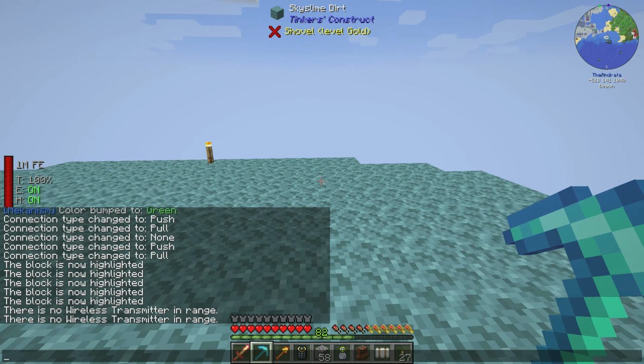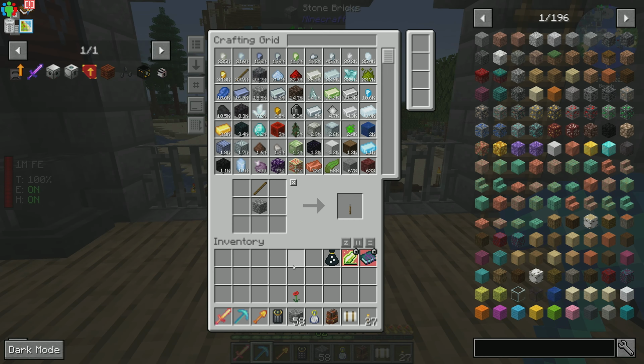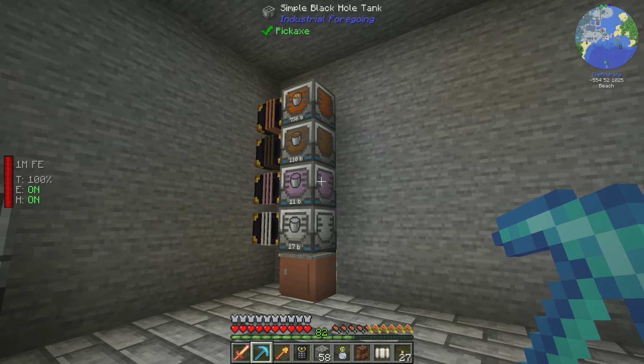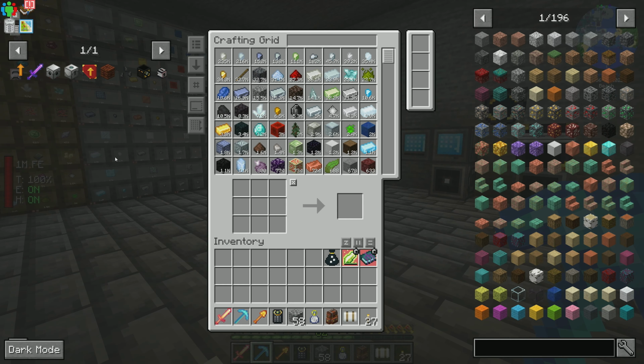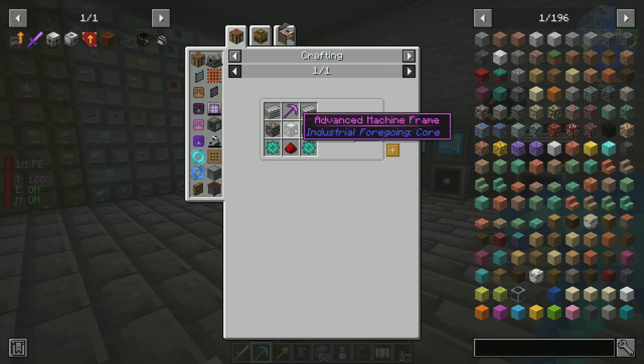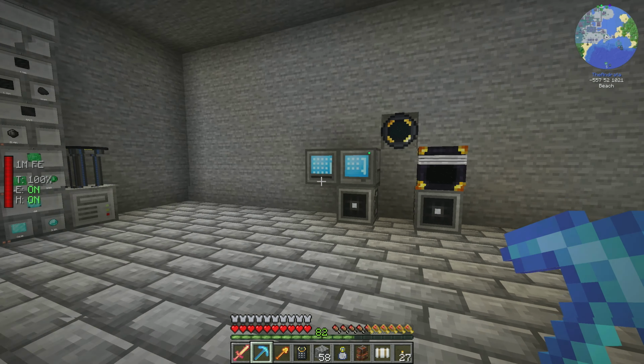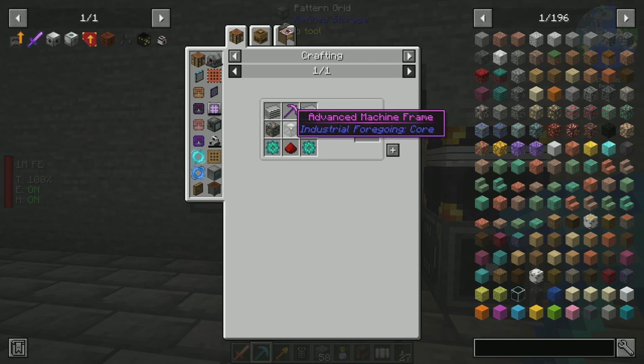Anyway, now we're getting pink slime and all that stuff in our system, which is what we needed for everything to work. So now we can, check. We have 11 buckets of pink slime. So what are we going to use that pink slime for? Well, we need to use it to make ourselves some advanced machine frames. 500 millibuckets will get us going. So we just need to go and teach the system how to do this.